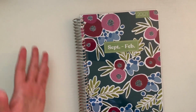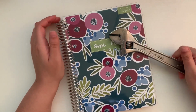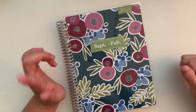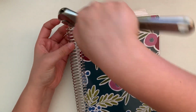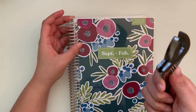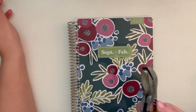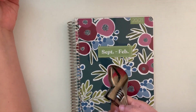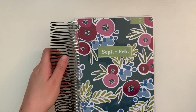And what are the tools I have available? I have this wrench, and I tested on an Erin Condren planner I don't use very much. I tested that this wrench does let me unbend the coil so that I can take it out of the pages. So I'm pretty confident I'll be able to do that much. The issue is going to be whether I'll be able to properly bend the black coil once I get to that part, and if I'll be able to cut the wire, because this is going to be a little too long for this planner.